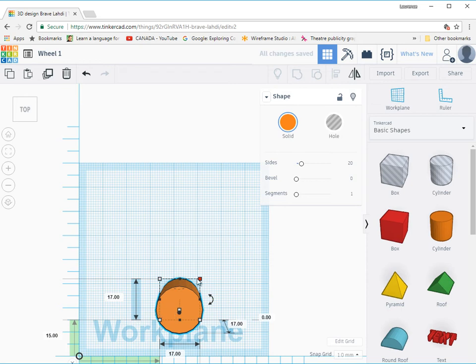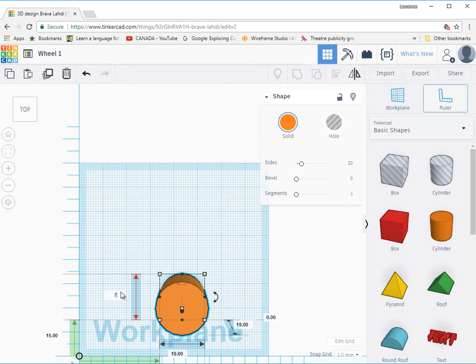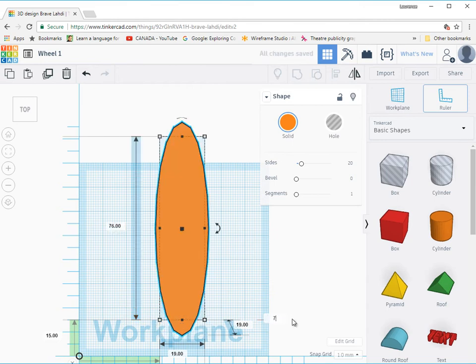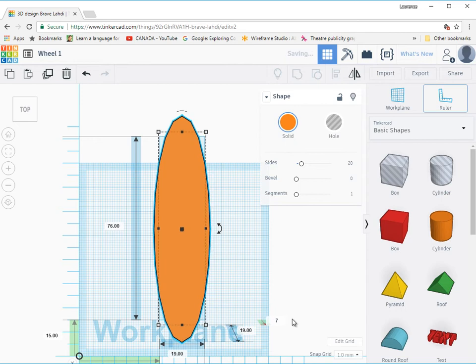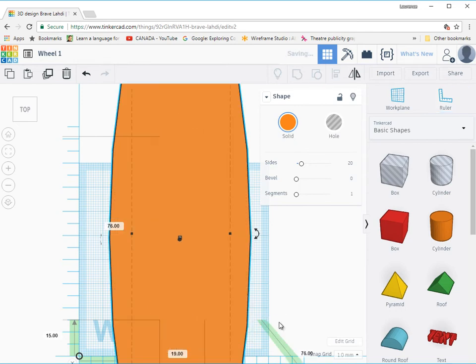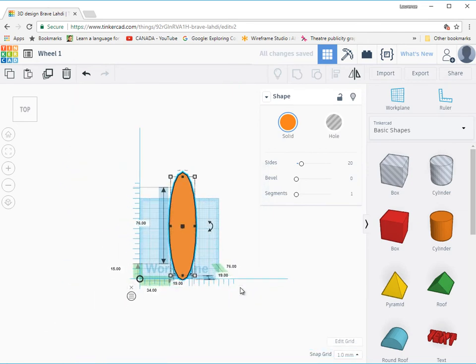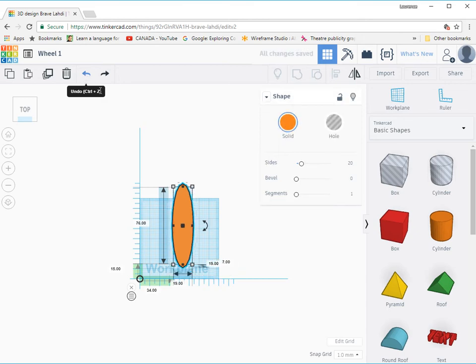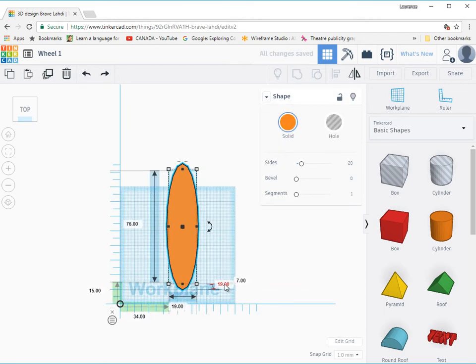Now for the actual size, instead of resizing it like this, I am just going to change these figures here. So this one, minimum size is 75, I'm going to make it 76, you'll see why later on. Oh no, wrong one, escape. Oh no, it was that one. Not that one. Undo. Okay, undo button, always useful. Control Z. That's the height, not that one. Oh, width, there it is.